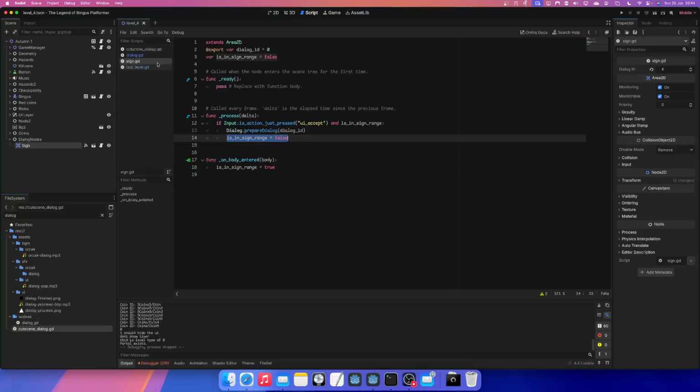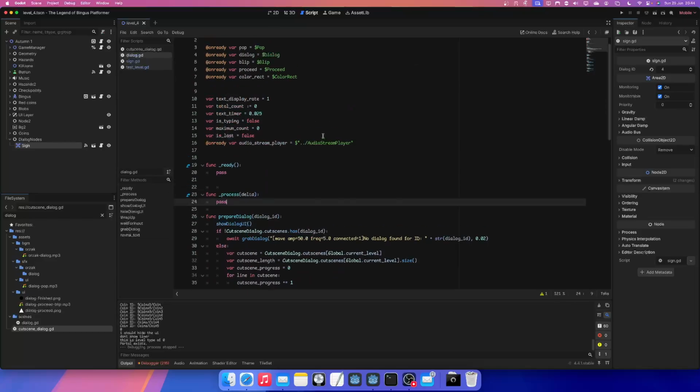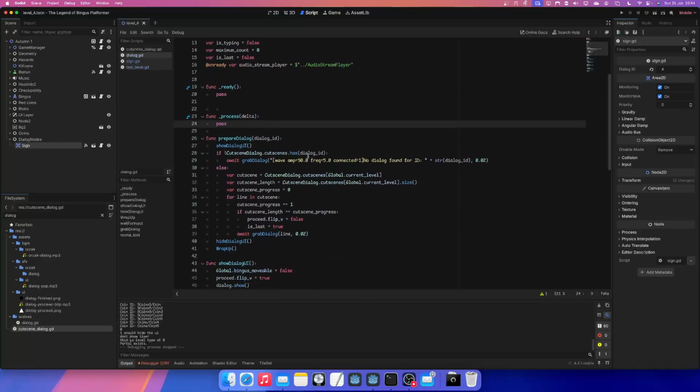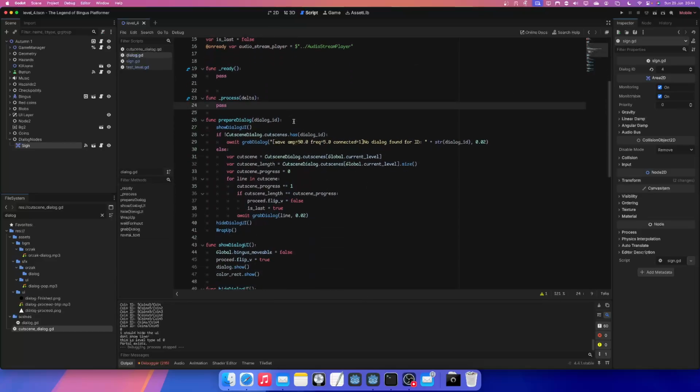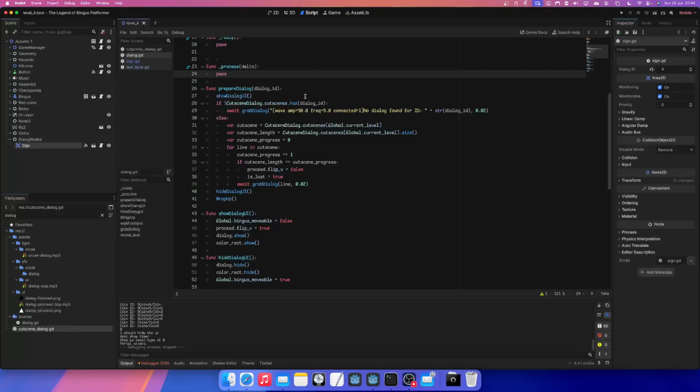So what does that actually look like in practice? Well, there's two components to this. First of all, the most important bit is that there is a dialog script here. What happens is we prepare the dialog, so we're showing the dialog UI. We're doing a quick check to make sure we actually have dialog in the ID that we've been fed. If not, we just display some error text here.